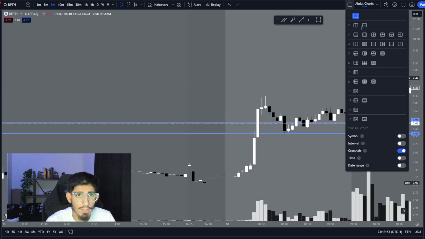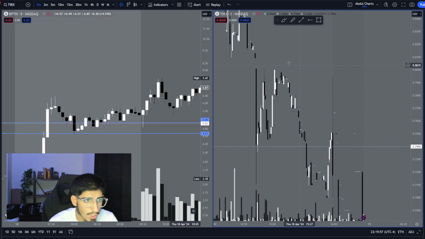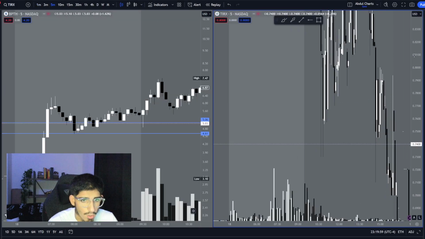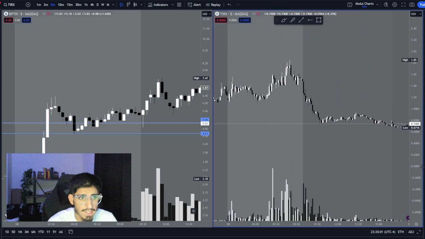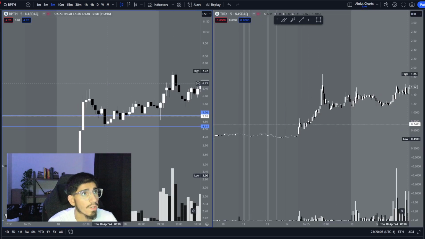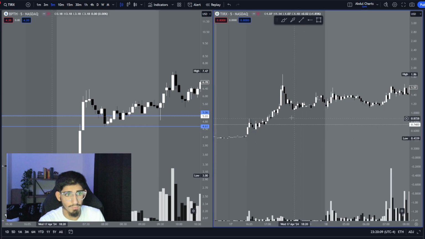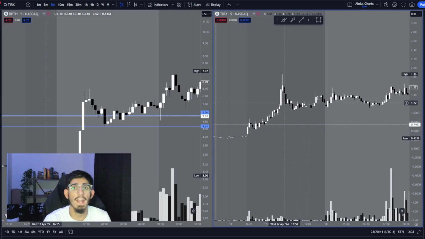Now one thing that I'm going to do is compare TRX. Okay, if we go to the 5-minute on this chart, one thing that you guys will notice is the market structure difference, right? Look at the market structure difference between BPTH and TRX. One thing to note is that TRX was a runner in after hours the day before, while BPTH was a pre-market runner only that started today. So that's the first thing that we want to notice before just rushing into TRX.